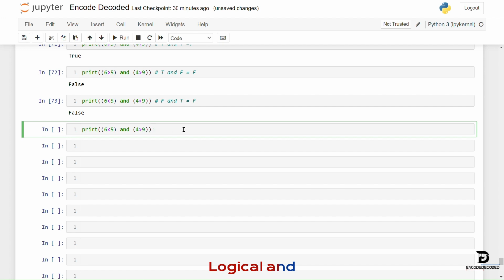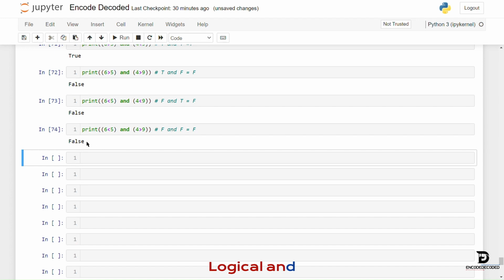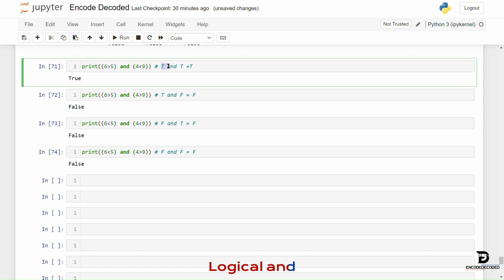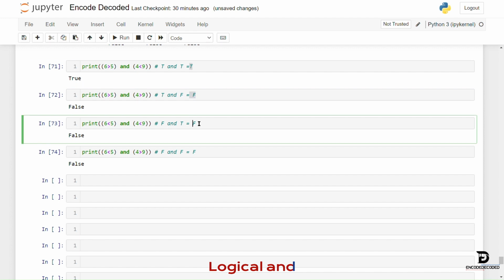So here we written as false. There we can see if the both conditions are true, then only we got the output as true, otherwise we got output as false.